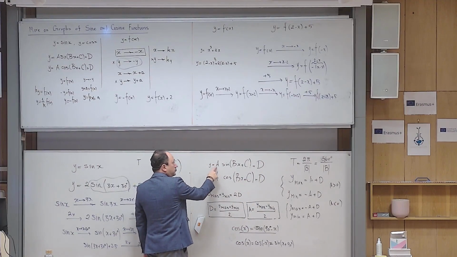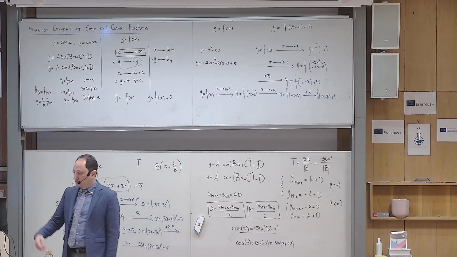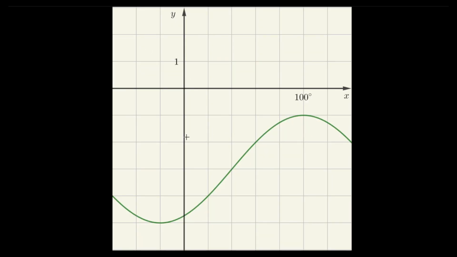I want you to find A, B, C, and D for me. Let me just repeat. I am telling you that this is one portion of the graph of a sine function, the general sine function. I want you to use the information given on the picture to find A, B, C, and D. I want to wait for you, because if you can solve the problem, that is what you really need. Okay, if you don't mind, now let us do it together.